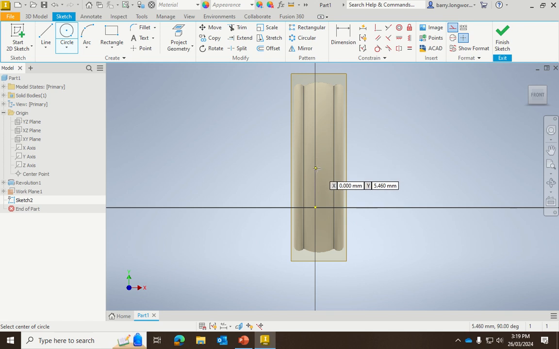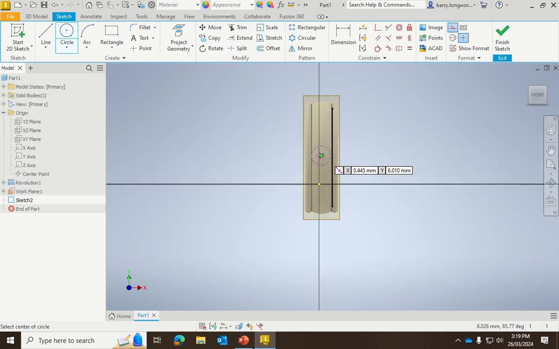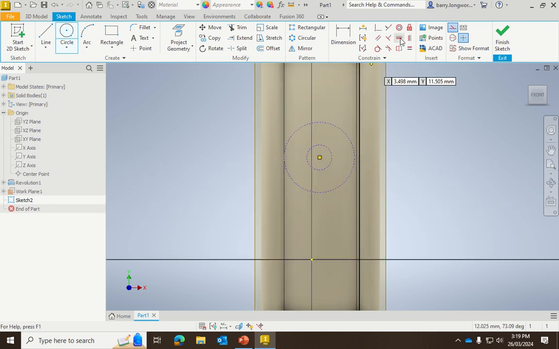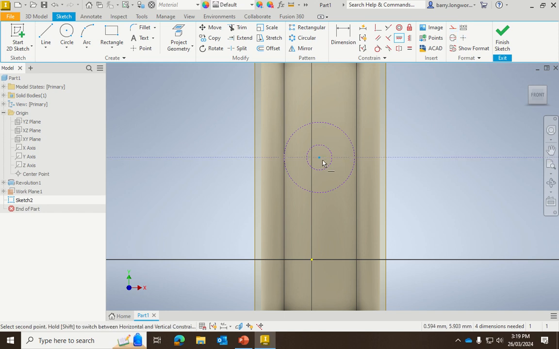So I want this in the middle of my work plane, so let's just go there and there. I'm going to do a horizontal constraint between there and the middle of that line. Now I haven't got that line, so I'll have to project the geometry of one of those edges. There we go.